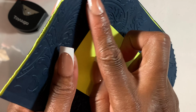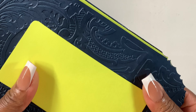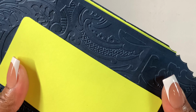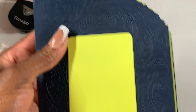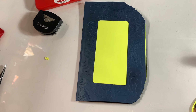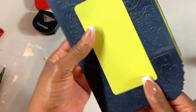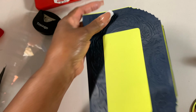See, that's the 3D look I was saying, how you can cut it and let the bottom piece show and it will give you that 3D look. So you know what? I might just leave it like that. I think that looks kind of cute like that. What do you guys think? See that? Well, you can see the yellow. Yeah, we're going to leave that like that.